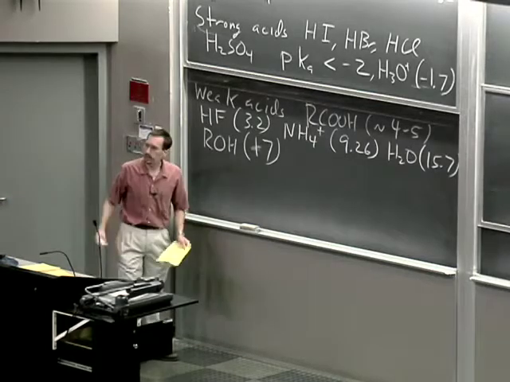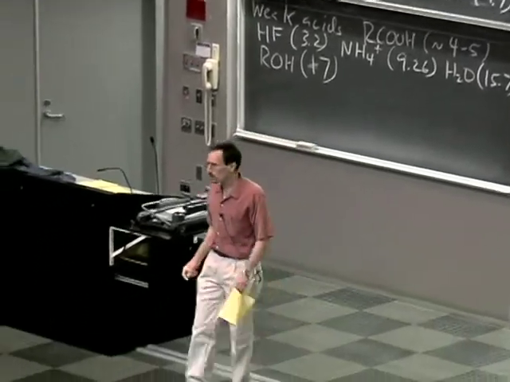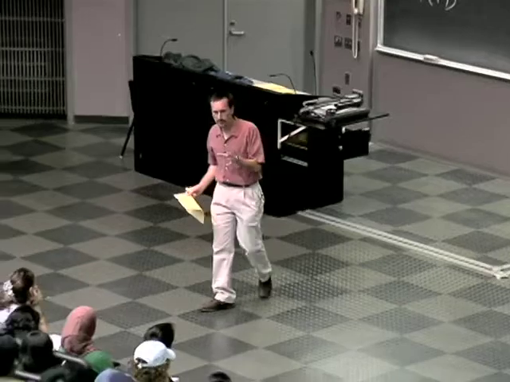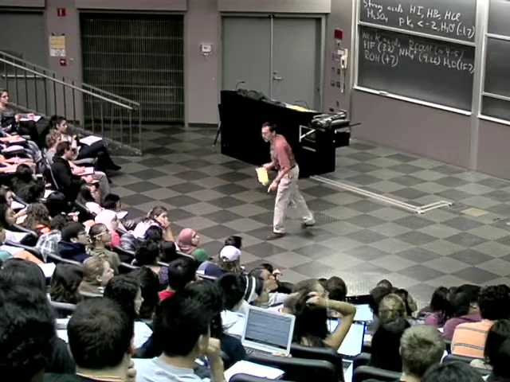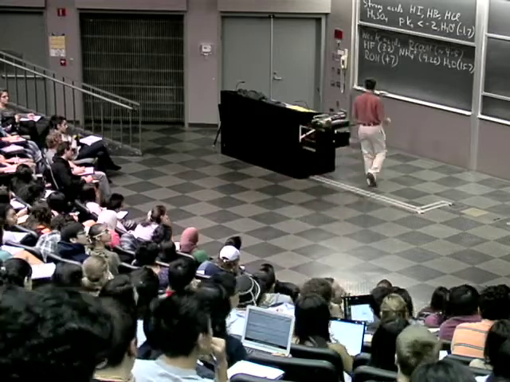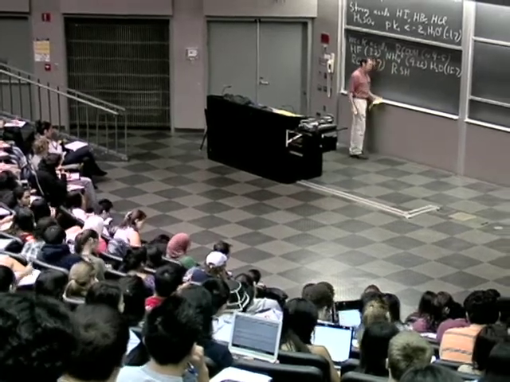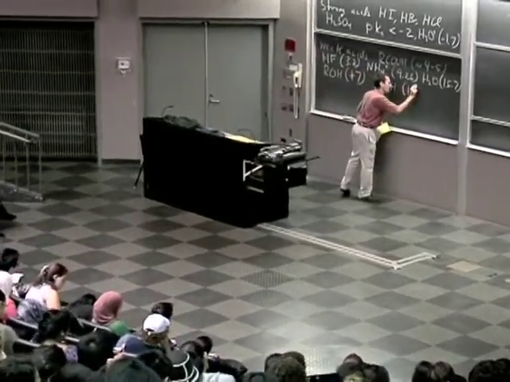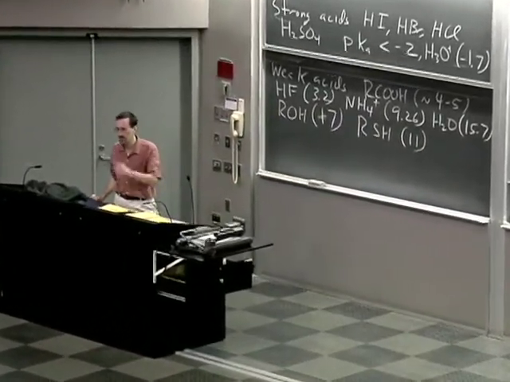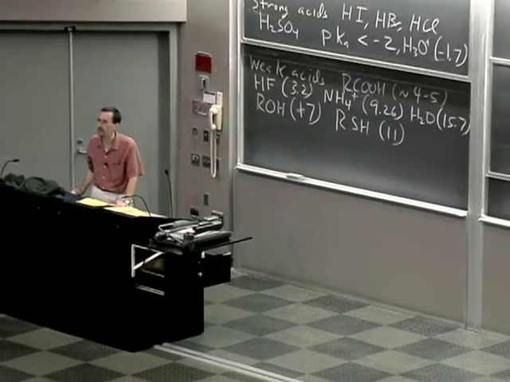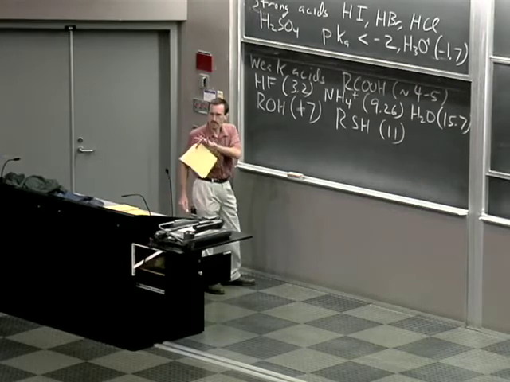Moving along the family, we'll talk about periodic trends in a moment. Thiols are pretty important in various organic reactions. Remember, sulfur is right under oxygen in the periodic table. Thiols are a little bit more acidic than alcohols by about 6 pKa units. Thiols have a pKa of about 11. That means if you dissolve a thiol in a solution of sodium hydroxide, you'll pull off the proton.